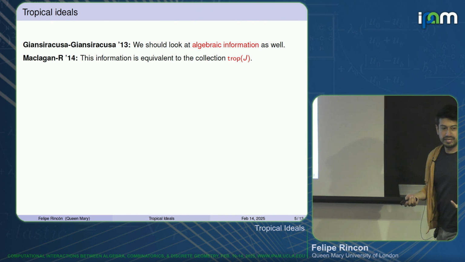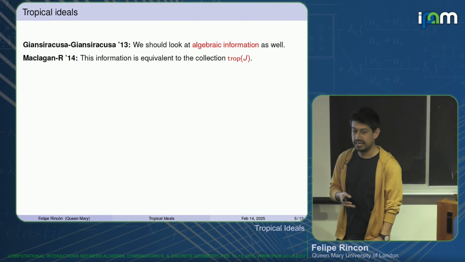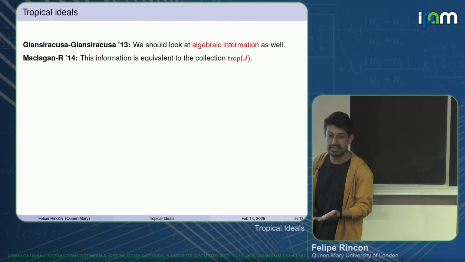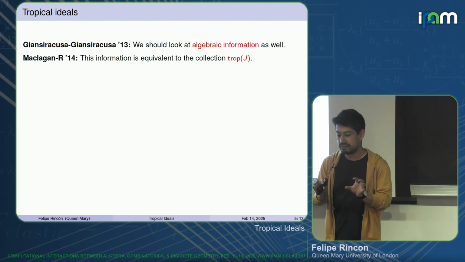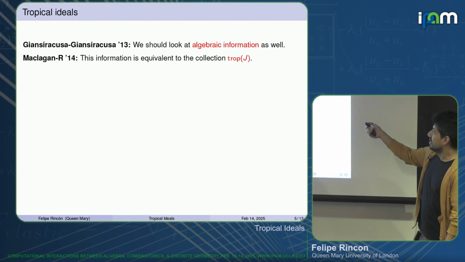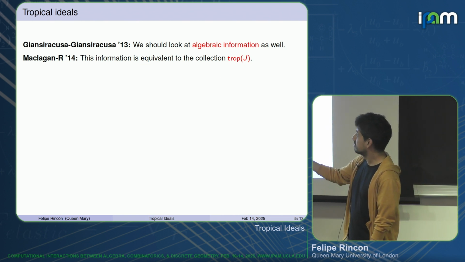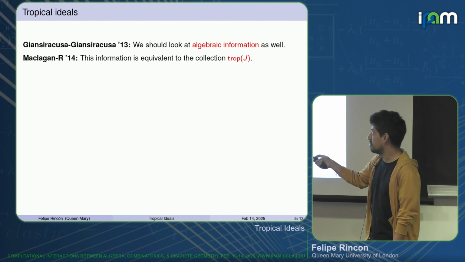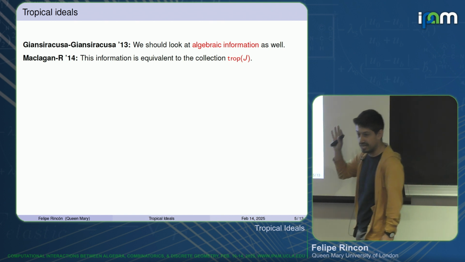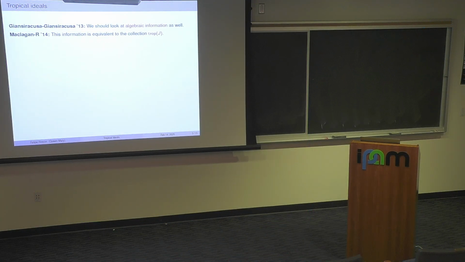So maybe we should try to think about algebraic information for tropical geometry as well, like try to define tropical schemes. And they gave a definition for what an affine tropical scheme is. It was in terms of some congruence of polynomials in the tropical semiring. And maybe I don't want to say too much about that, but later with Diane Maclagan in this paper in 2014, we realized that what they were proposing, which was a bit more complicated, is just equivalent to this collection of subsets of supports that appear in your ideal, okay?